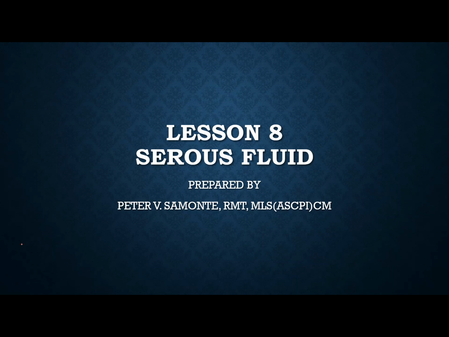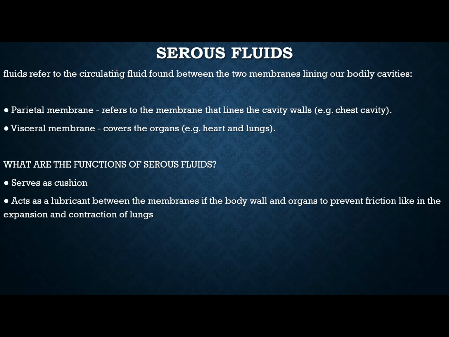Continue with your lesson 8, the serous fluid. So the serous fluid class refers to the fluid found between two membrane linings of our bodily cavity. So itong serous fluid na to class, they're usually found in two membranes. Ano yung two membranes na to? These are found between your parietal membrane and your visceral membrane.